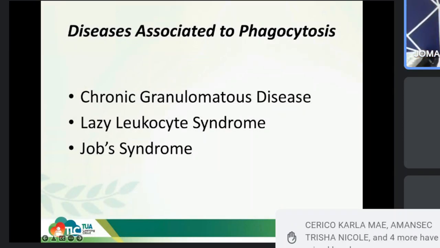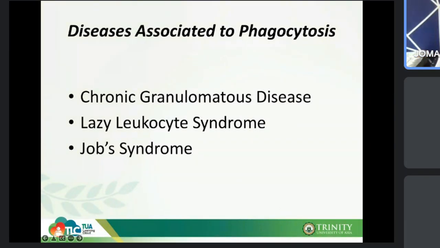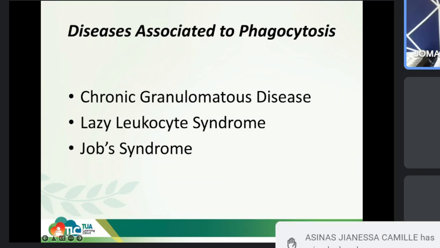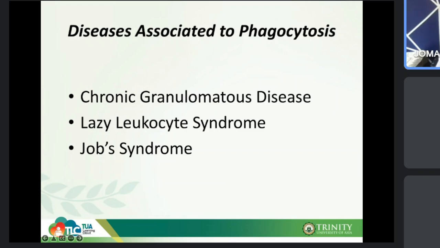So, yun ha. Chronic granulomatous, abnormality in your oxidative burst. Lazy leukocyte, abnormal random and chemotactic activity. Job's syndrome, abnormal chemotactic activity, normal random activity. So, maybe some of you ask, sir, kung abnormal yung chemotactic nila, ibig sabihin, kapag oras na kailangan sila dun sa site of infection for phagocytosis, wala sila dun. Kasi nga, yung chemotactic activity nila, hindi responsive. Nagegets tayo dun? So, kahit gaano kadaming positive chemotoxins ang ipadala, no show. Ginhost ka na ng mga leukocytes mo.